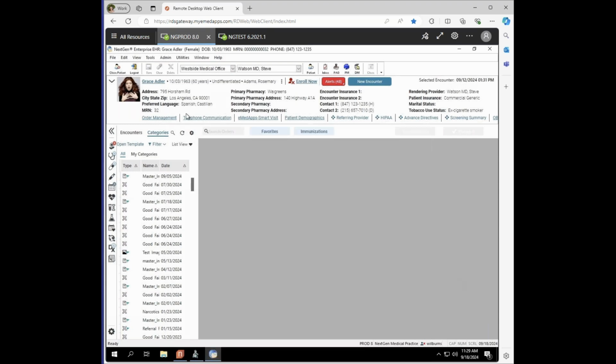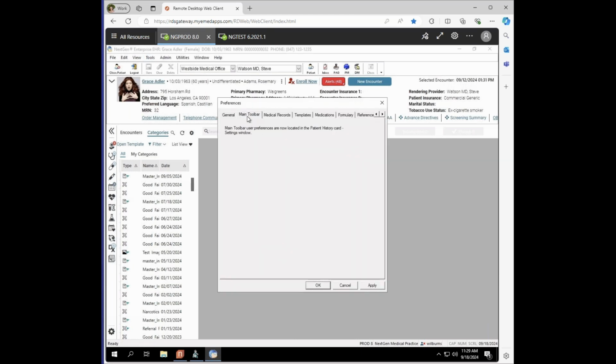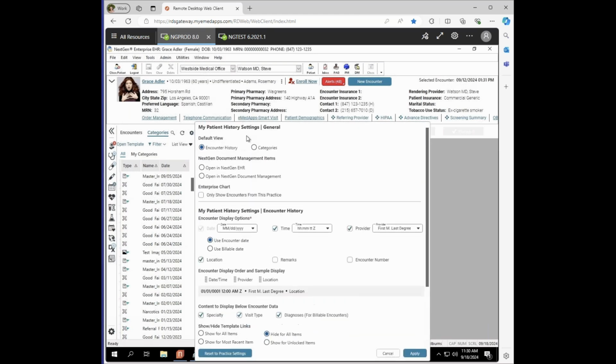And then just staying in that same vein, when I go to tools preferences, you're going to see the main toolbar is still present in my tools preferences, but now all of those options have been removed. So the tab is still present, but there's no functionality on this tab anymore because all of the main toolbar options and functionality have been relocated right here to a settings menu that can be accessed right from within the workflow. So super handy and convenient to the end users to really be able to begin to tailor the NextGen application to their specific workflow in the clinic and make this system very convenient to use for them and in their day-to-day needs.